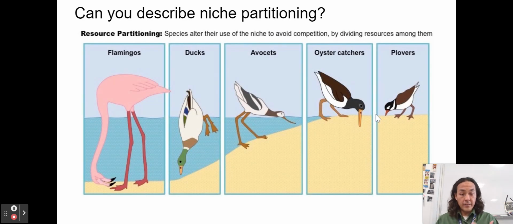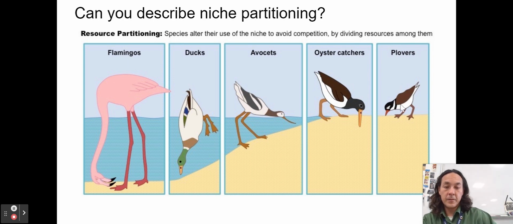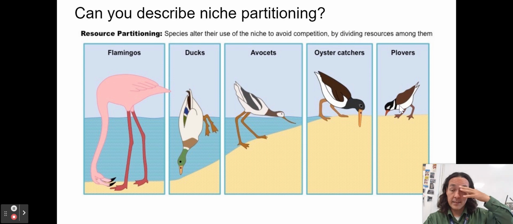All right. Can you describe resource or niche partitioning? This was a little tough. This had one of the lower homework completion percentages. I gave you a fair amount to do. We had Miss Kelly in, and so I kind of gave it to you as a learn on your own. For those of you that did it, I think you found it pretty cool where you watched the video and you saw the zebra, the wildebeest, and the Thompson's gazelle and how they ate at different times.